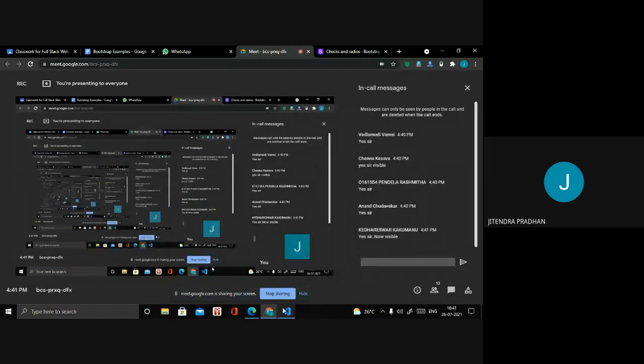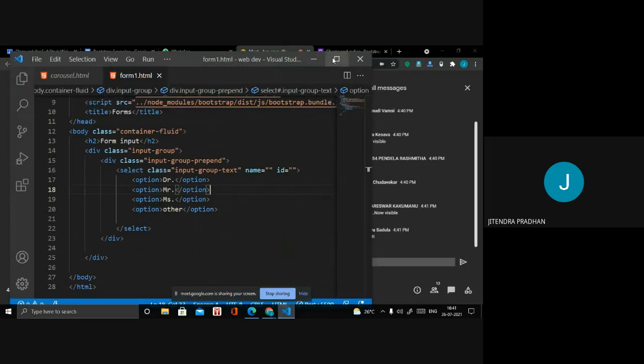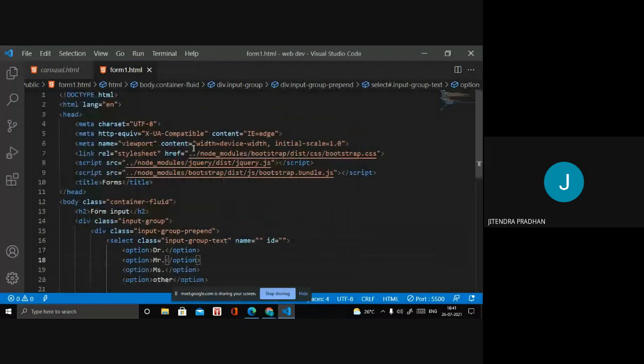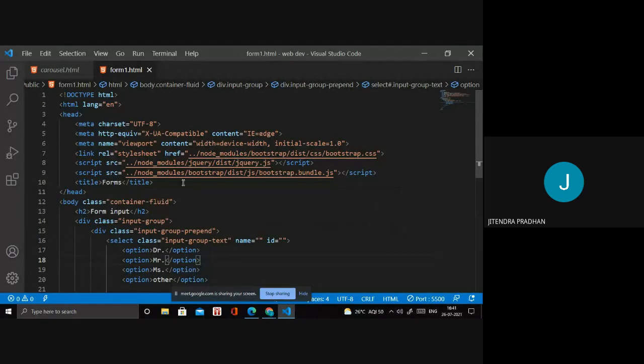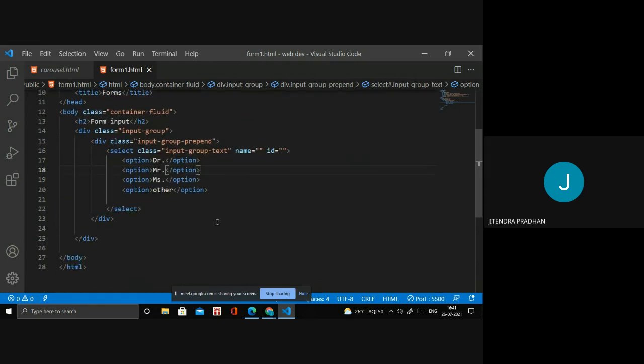Okay, so I will recap quickly what we are discussing. At first, you have to create an HTML document. Then you have to link the Bootstrap files from node modules: bootstrap css and bootstrap bundle js. Before that, you have to include jQuery.js. In that we are designing a form using Bootstrap.